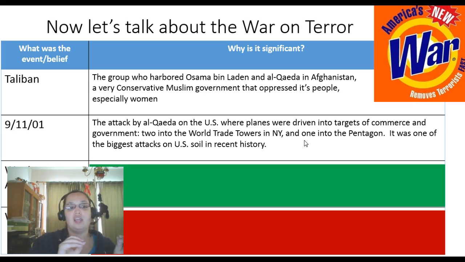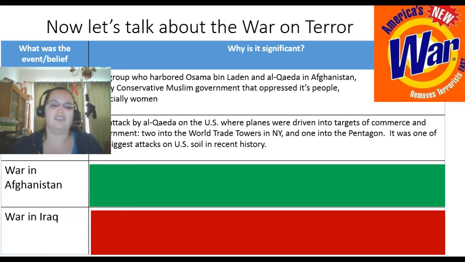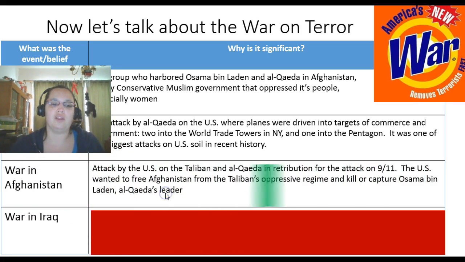So again, when you think a little bit about the Iron Curtain and how it divides the Cold War into sides, 9/11 kind of divides the United States against the terrorists, so it kind of divides them into sides. Of course, there's also some differences, and I'll get to that. But let's talk about the war in Afghanistan. This is retribution.